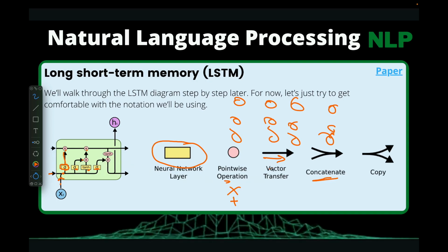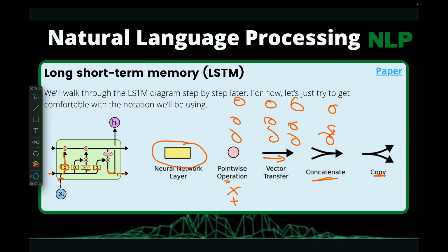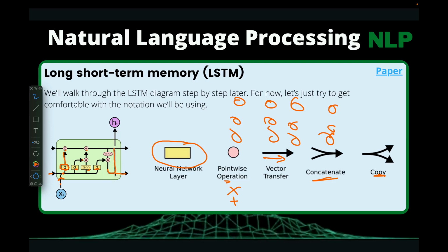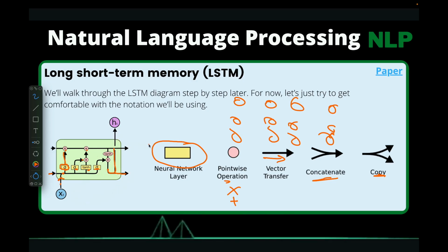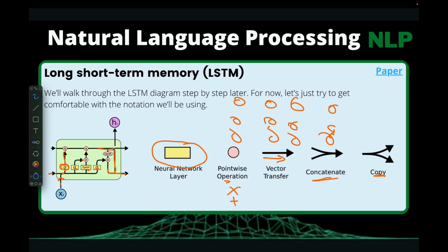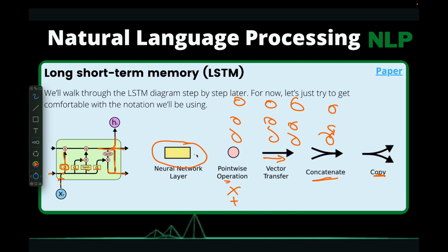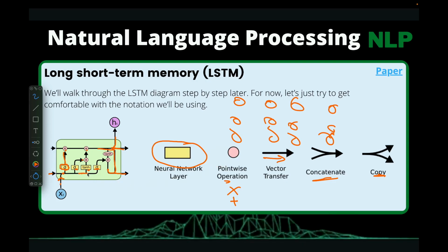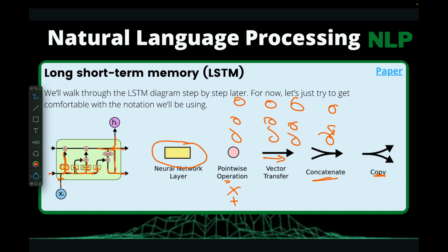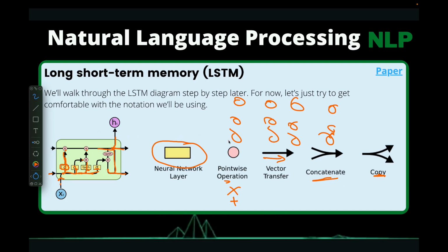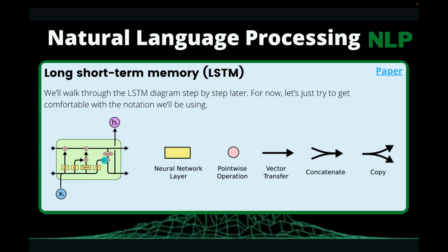But if you see the arrows departing from each other, it means that there's a copy. For instance, one arrow passed here, another arrow went up here. So whatever information was here has been copied up here and copied out here. In the same way, whatever information was coming from here, some has been copied straight out, and some also went up. The same thing over here: some information went up, some went straight. So there's a copy of the information like that. That's the symbols that we have over here. Now let's try to understand the architecture itself.